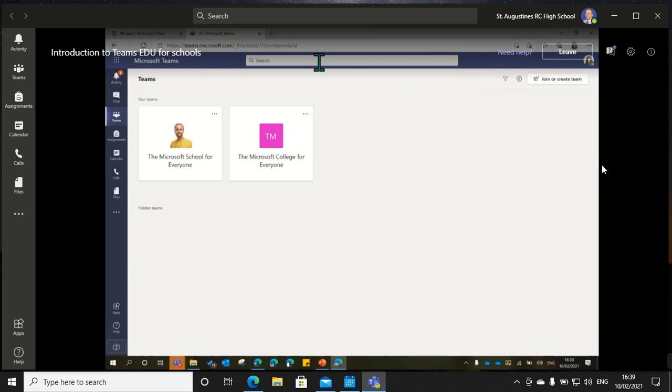We have a search bar on top, and we have the notification center on the left-hand side corner. So it's the first one of the menu. Just as a reminder, Teams for Education, but Teams in general, doesn't have a home page. It doesn't for a specific reason, which is that there's no most important feature, and everything is accessible from the menu on the left-hand side.